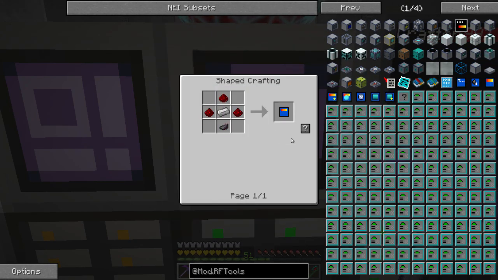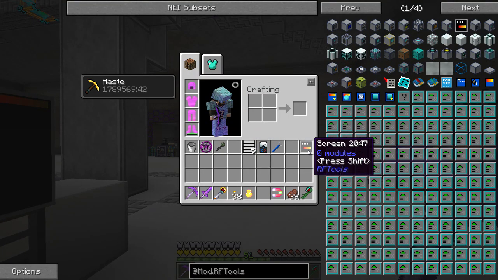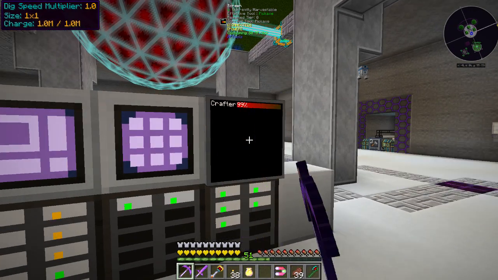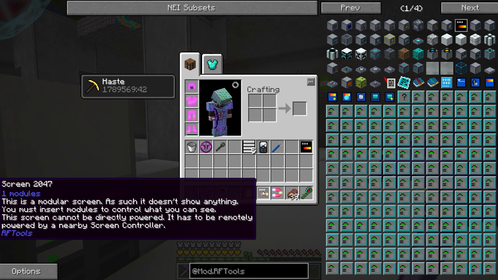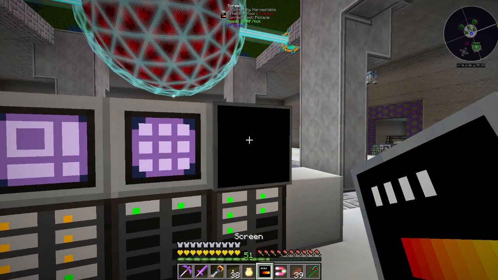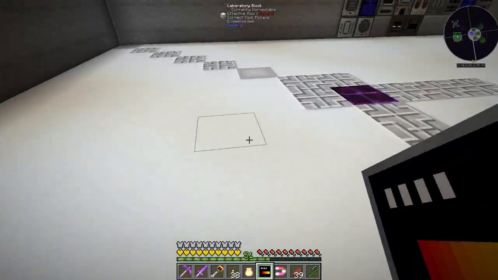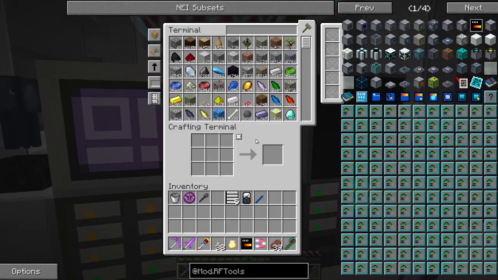I know I made some. I have no clue where they are. Like, none whatsoever. That is zero modules. When you break this, you actually keep the modules that are in it. You see it says one module. So, yeah. But every time you break it, you have to go back down to the controller and rescan and all of that.